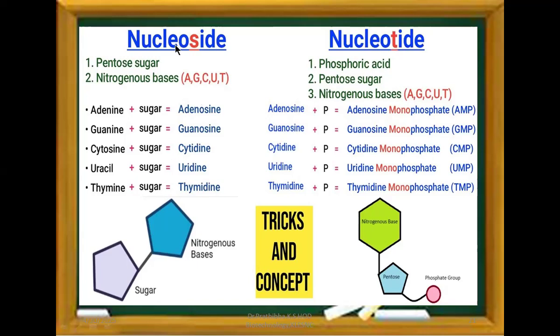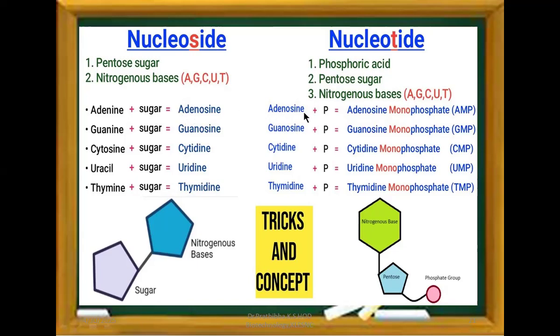The difference between nucleoside and nucleotide is only the S and the T. In a nucleotide, the components are phosphoric acid molecule, pentose sugar, and nitrogenous bases. The nitrogenous base is here, and then the phosphate molecule will be there. Whereas adenosine, what does adenosine mean? This is a nucleoside. We do not say adenine. Adenine means only one nitrogenous base. Adenosine means the combination of adenine plus sugar. The sugar may be deoxyribose or ribose sugar.